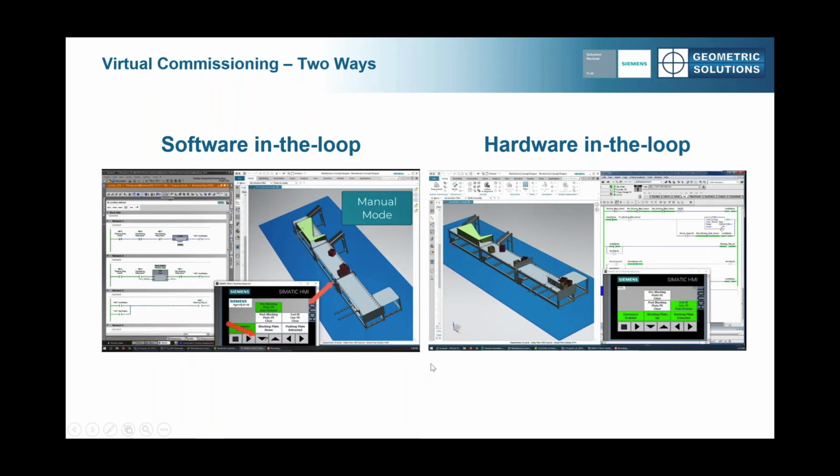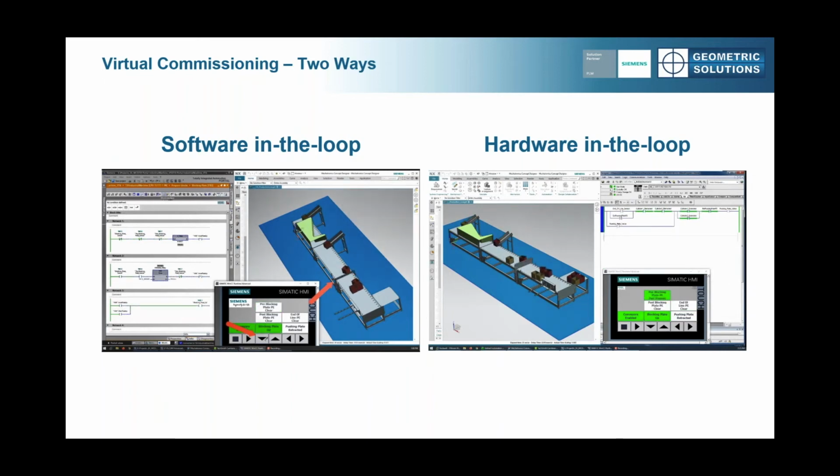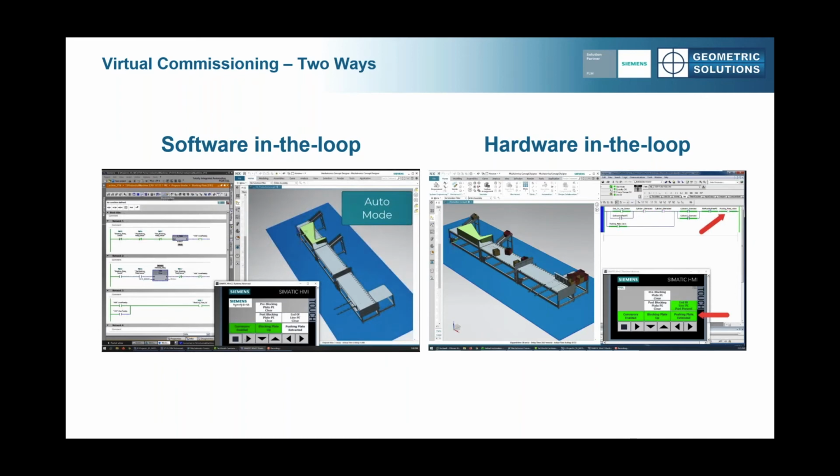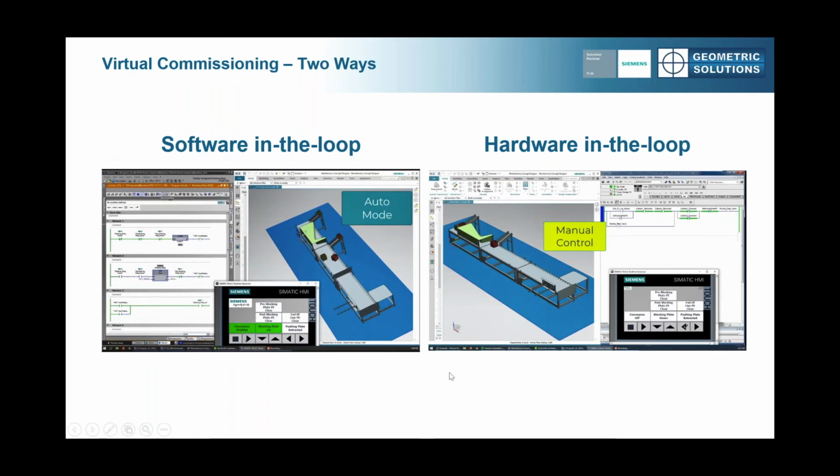It's kind of neat as you're looking, it's doing the exact same thing. We're getting the exact same simulation. The virtual commissioning, it's working for both, and it's working really well. So that is the two solutions that we have. So if you're not using a Siemens controller, have no fear. NX MCD is still the tool for you.